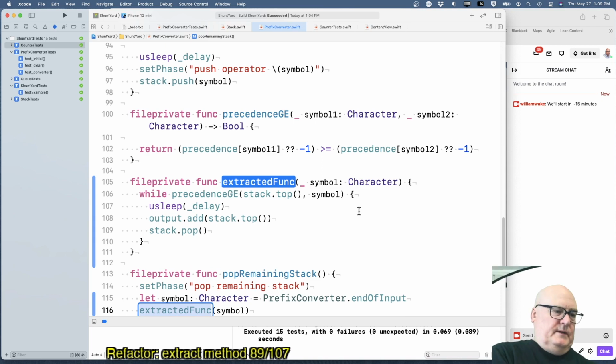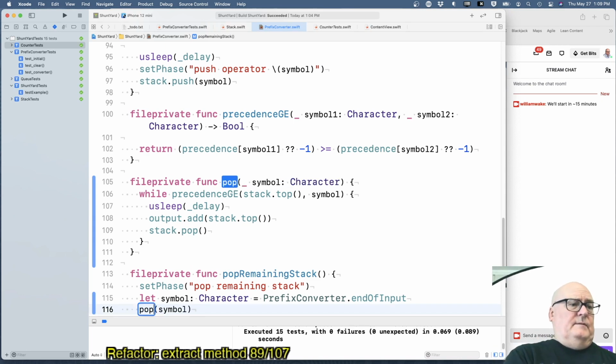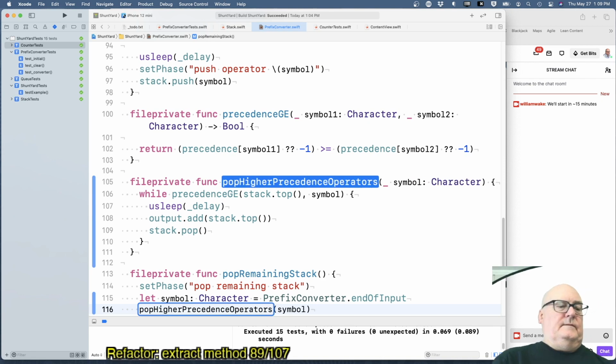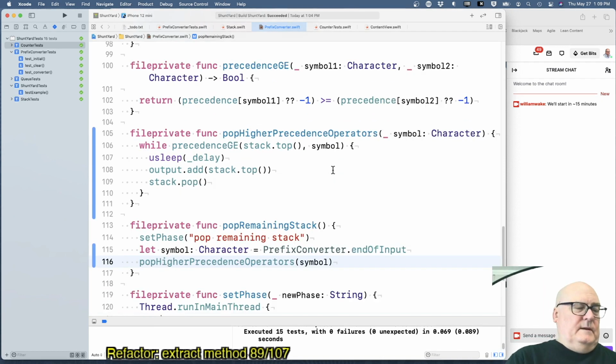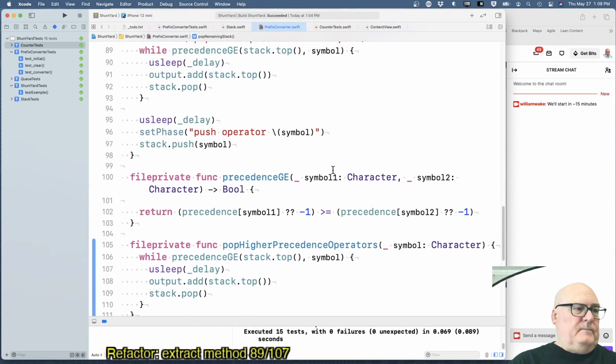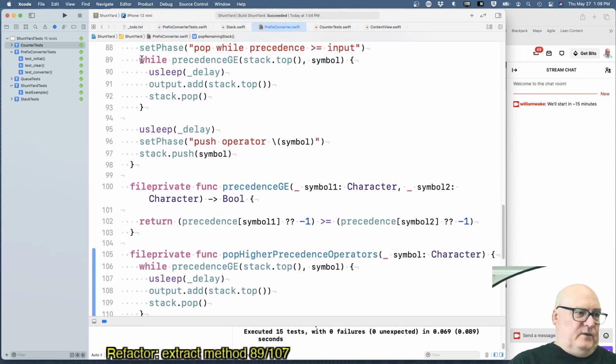All right, and this is pop. How about higher precedence operators? Okay. Now, if you're being extra careful, I'll demonstrate that.